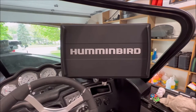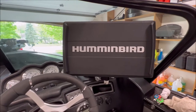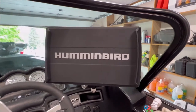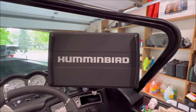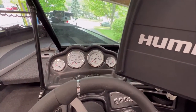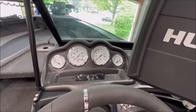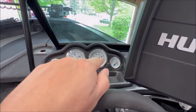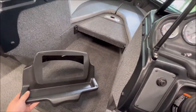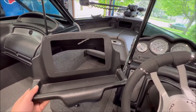If you ever want to know if a Helix 15, or maybe a smaller Helix 12, will fit in here — yes, it'll fit, but it takes up a lot of real estate and covers up a lot of the window. We're going to try to address that today. Lund, if you were to order this boat, you can order with these analog gauges that most boats come with, or you can get the Mercury VesselView gauges — really a screen — that flush-mounts in here.